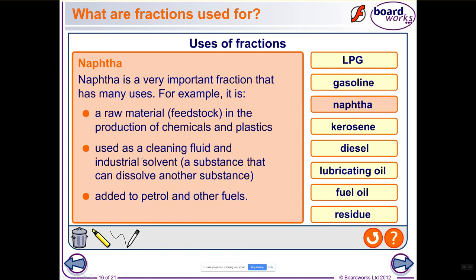Naphtha is important for things like making plastics, which is a really important process. So every single plastic bag that you've ever used has probably been made from naphtha originally, or the plastics that are in your iPhones and your computers, and even in your clothing will come from naphtha, because part of your clothing is also made from man-made fibers, so that can be made from naphtha.